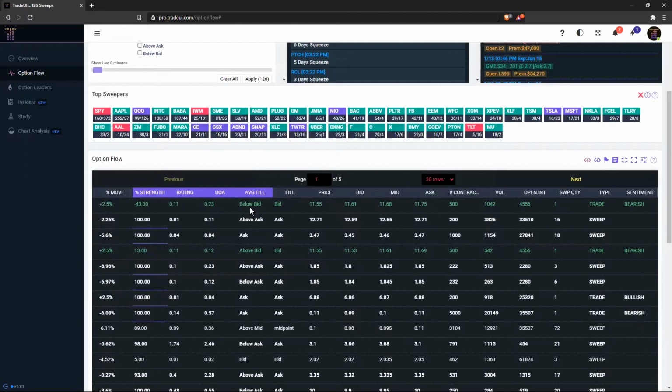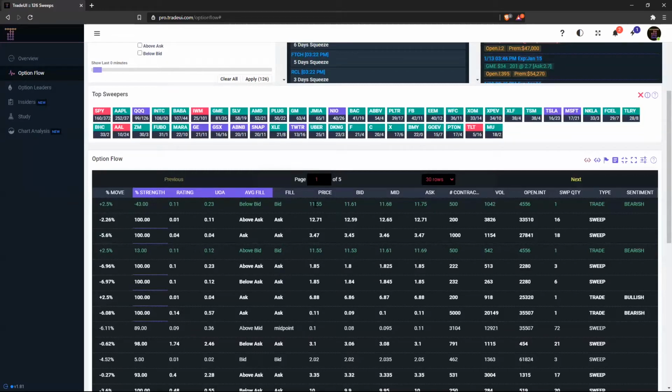And the average fill is calculated by the algo, and then the fill comes from the vendor. So technically, when it's a sweep, the vendor just reports the last orders. If the orders are very aggressive, they're picked on the ask, or if it's closing, they're picked on the bid. But for the average fill, we take the number of contracts and the premium paid, and we divide the total premium by the contracts. Let's say it's $1,000 and there are 10 contracts, so we divide 1,000 by 10, which is 100. Then we figure out if that 100 is near the bid, the mid, or the ask. Which one is it closer to?